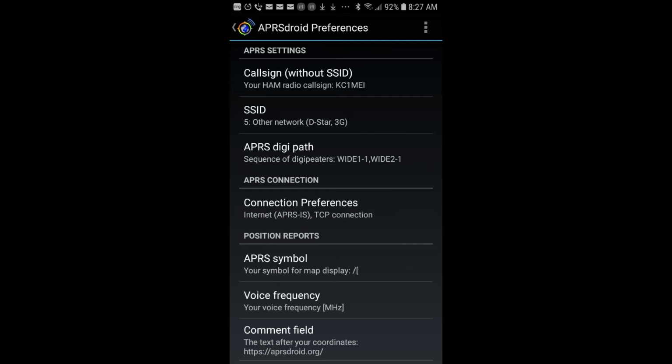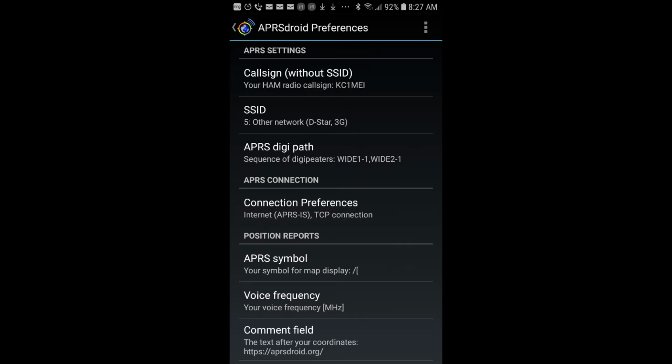The APRS digipath, what you'll see there is WIDE1-1, WIDE2-1. I'm no authority on APRS at all, but my understanding is that you have WIDE1-1 and WIDE2-1 to make sure that you get all of the different digipeaters that are out there. Some of the digipeaters are on towers, and they're the main digipeaters for getting you into the internet. Then you have temporary or home-based digipeaters. A temporary one might be in a vehicle or in a home, and you want to include all of the possible ways that your signal can be repeated.